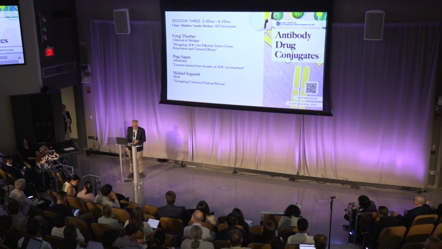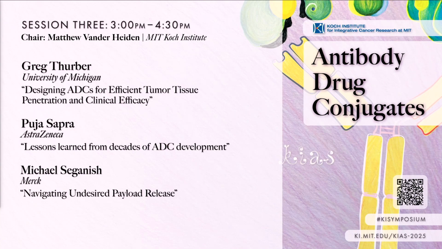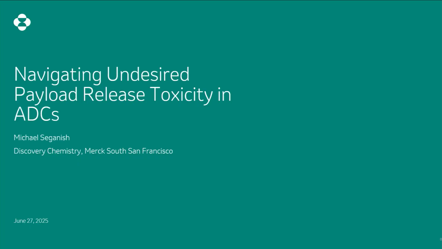Okay, our final speaker is Mike Seganish. He worked at Merck Sharp and Dome for 17 years in the discovery chemistry group, and over the past 6 years has focused on building capabilities in ADCs and targeted delivery at the South San Francisco site. His efforts have focused on novel ADC targets, novel payloads, as well as novel formats, including peptide drug conjugates. And he will tell us about his talk in navigating undesired payload release toxicity in ADCs.